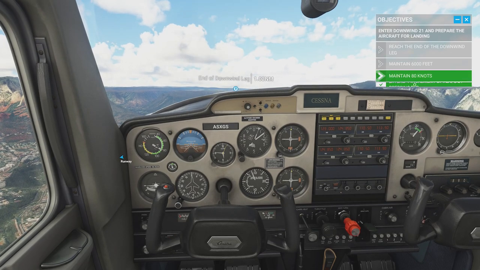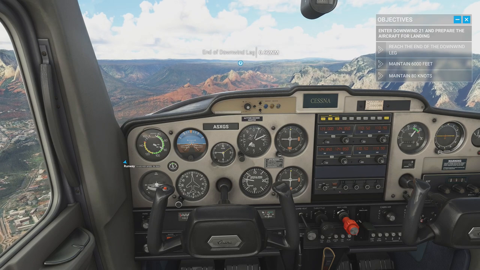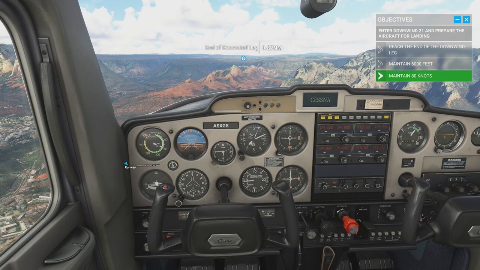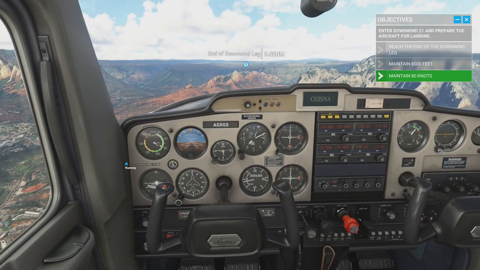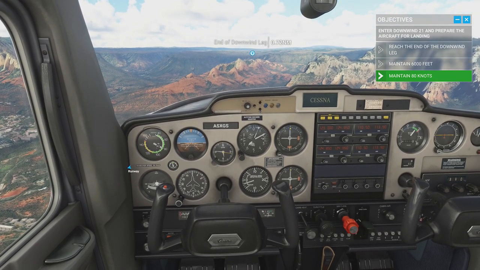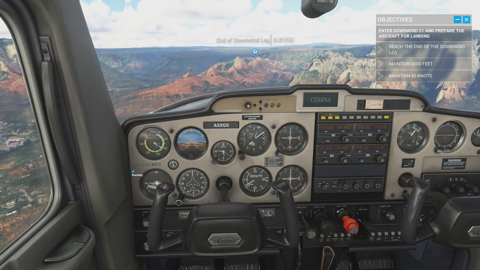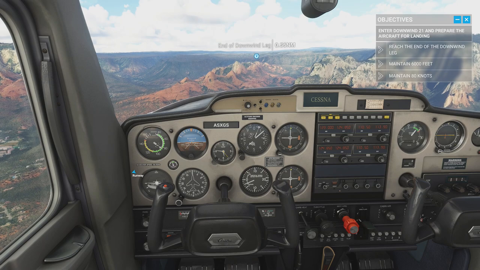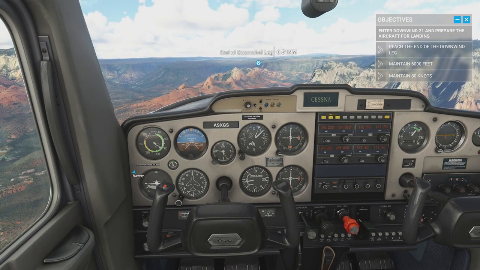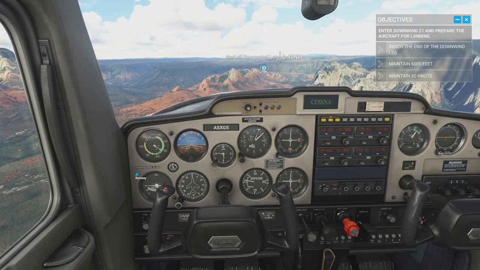Keep going until you see it at a 45 degree angle behind you. That's your cue to turn left onto the base leg. Maintain 80 knots, got that. Maintain 6,000 feet. Where am I? Am I too high? Looks like it. I'm looking at the altitude, sort of the dial to the top right of the clock. Got to come down a bit, but that's increasing my speed a bit as well.